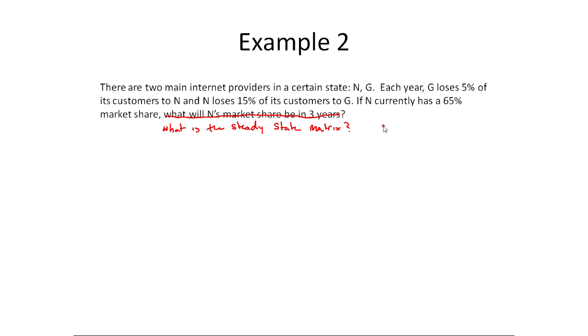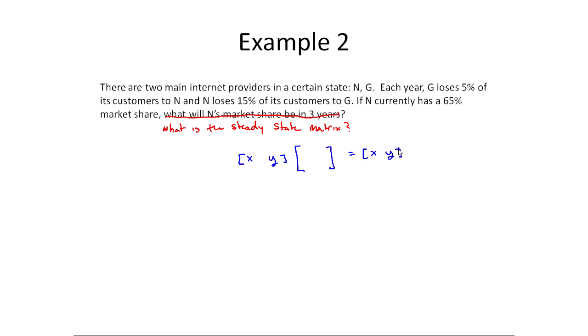We already saw when I was playing on the calculator that over time this seems to be dropping very quickly for N. Their market share is dropping very, very quickly. It dropped below 30% by, what were we in, like the 13th year or something like that. So where will it stop? Well, let's go ahead and write down the transition matrix again and try to figure this out. I'll stay in order of N and G. And what we want to find is x, y such that when we multiply by T, we get x, y again.